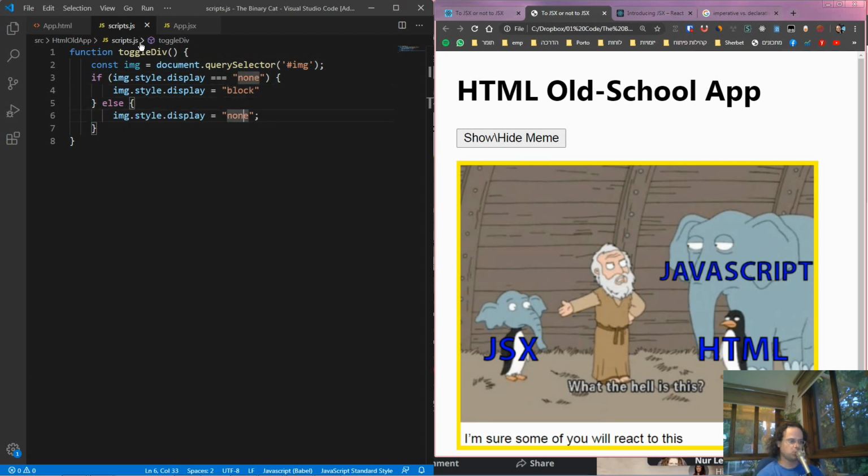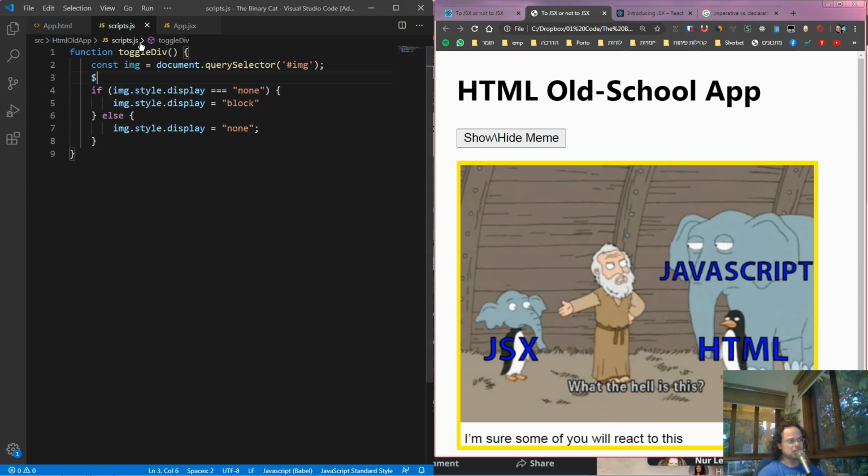Pretty simple, pretty straightforward. Now, some of you may know jQuery and don't know document query selector, or have used it less. This is pretty similar. jQuery gives you the $ sign. That is a shorthand, and kind of like a power-up, I would say, for document query selector. It's the same thing as doing in jQuery, $ and the selector.